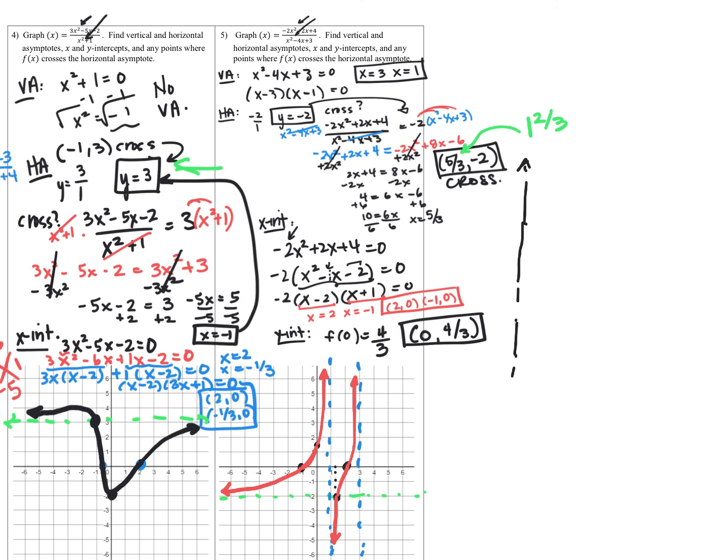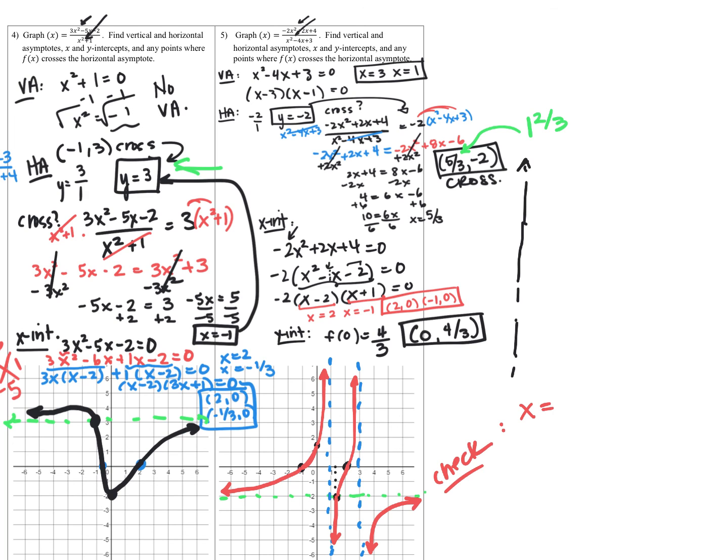Now on the right side, we really have two options, something going on like this or like this. The problem with the top one is that it would force another x-intercept, and we don't have any more x-intercepts, so it would have to be then the bottom one. So we're going to be living somewhere over here. If you want to check that, you can plug in and see if a point actually gets you there, because remember, a graph is a set of all ordered pairs that are on the graph.